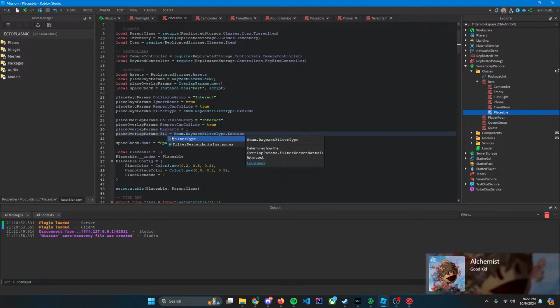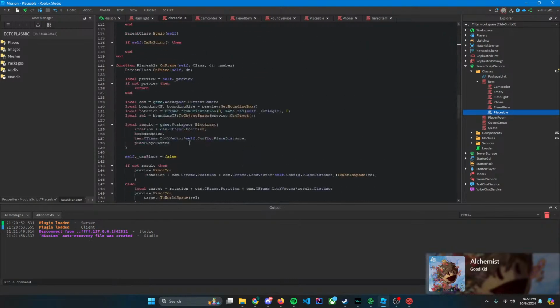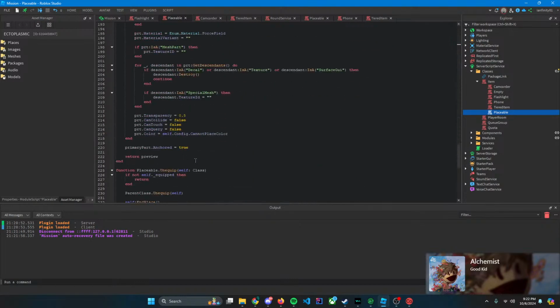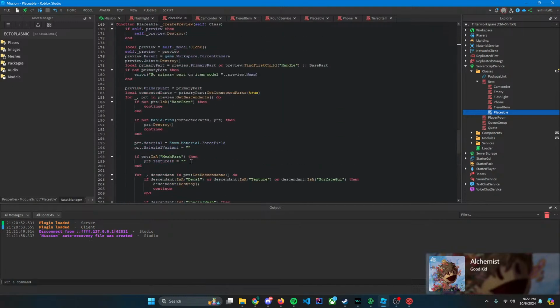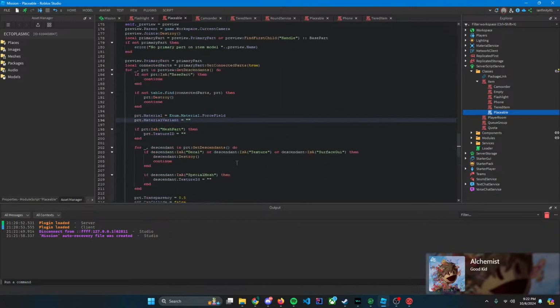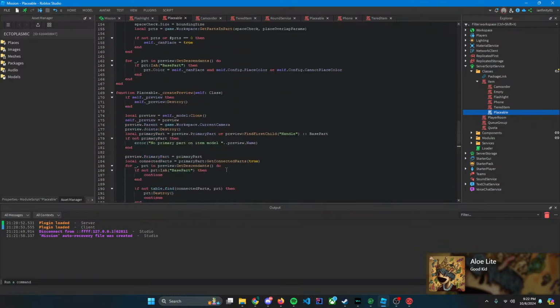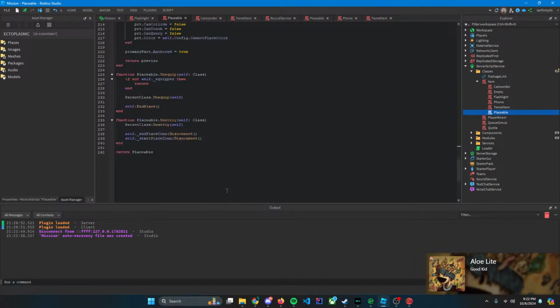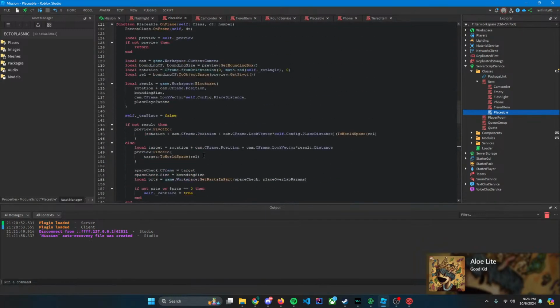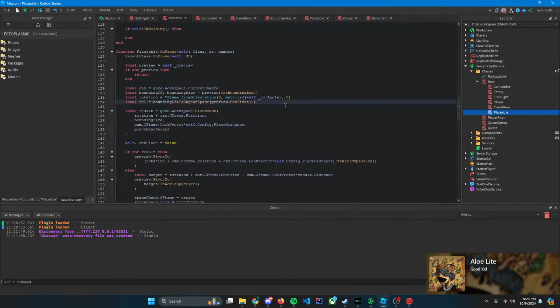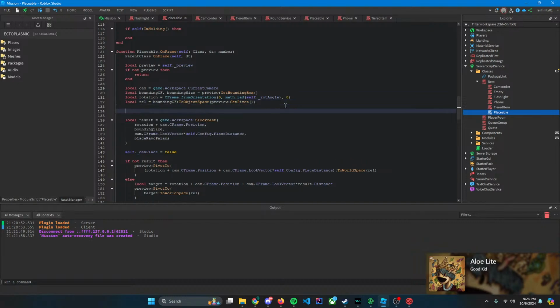This is the right type, right? Yeah. Now we have to specify to ignore the character. So right here we do like place raycast params dot filter. Player, do we have that variable? We do not. Let's get that.